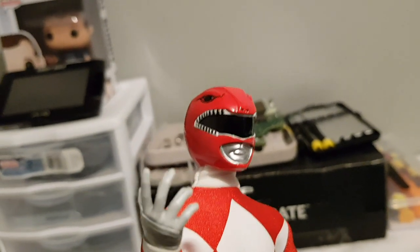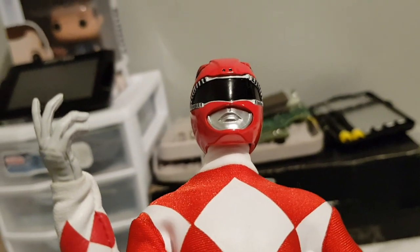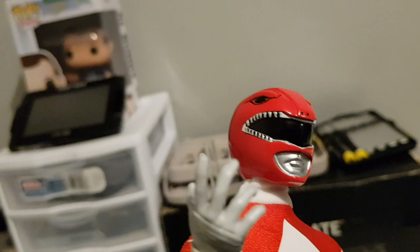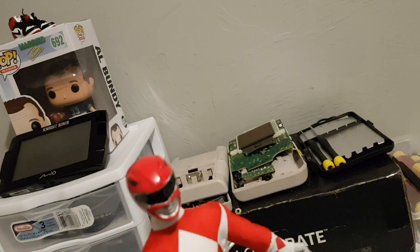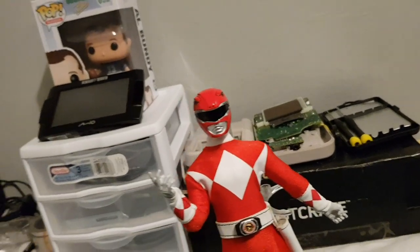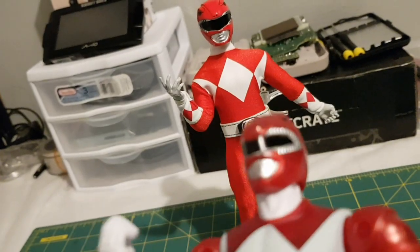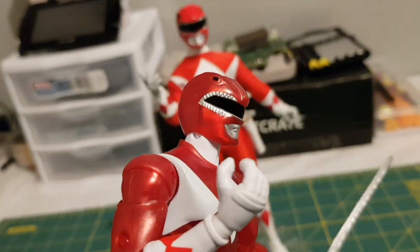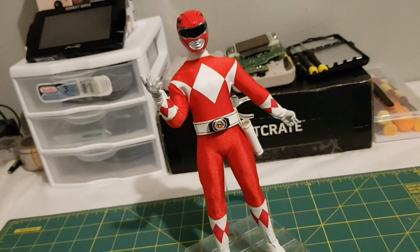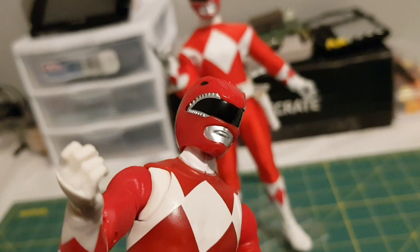And the other pet peeve real quick that I know a lot of fans of the Lightning Collection hate is the helmet, how they don't have the white that goes all the way underneath the helmet, and this has it. You can tell from this right here, you can see he has the white that goes right underneath. Whereas this Ranger does not have it. It stops. As you can see, if it wants to zoom in, there it is. It stops. And then, of course, on the Lightning Collection Red Ranger, it also stops. So, again, screen accurate.